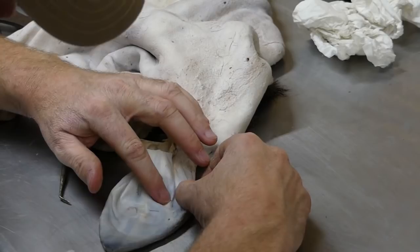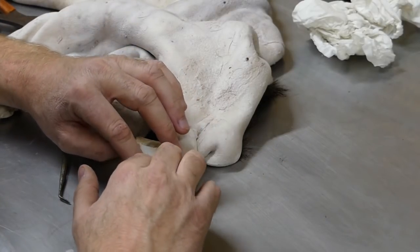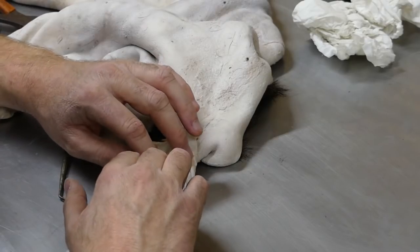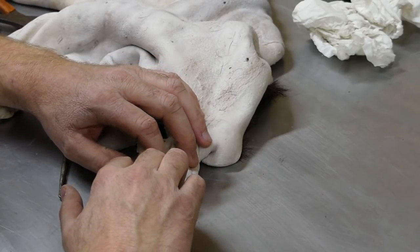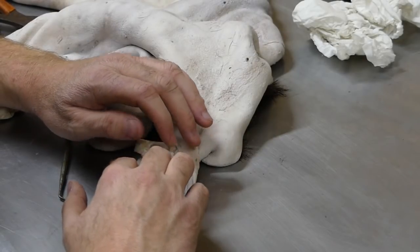We got just two. This here's a little small one. The other one, it's more or less just like a slit. It ain't really even a hole. I don't even know how I did that, but I did it. But it ain't no big deal. We're going to fix it.